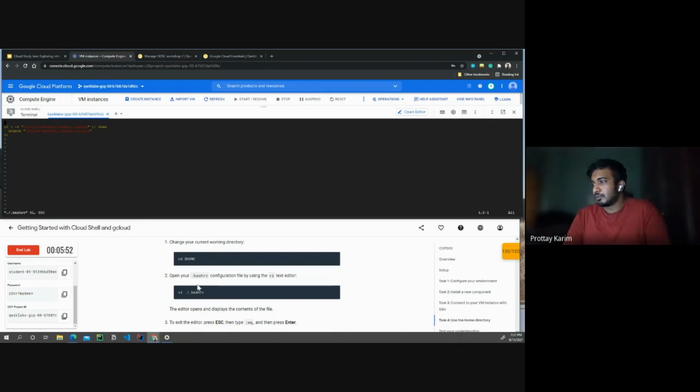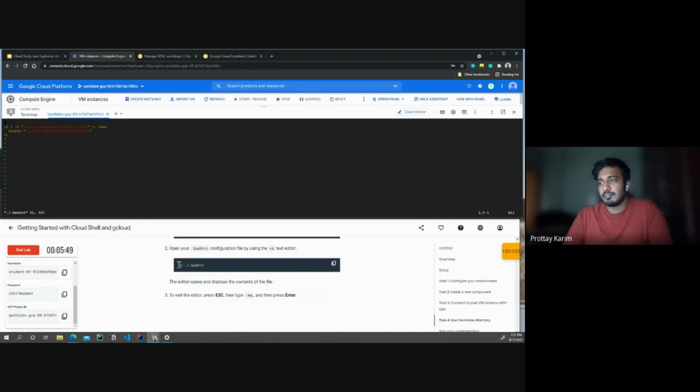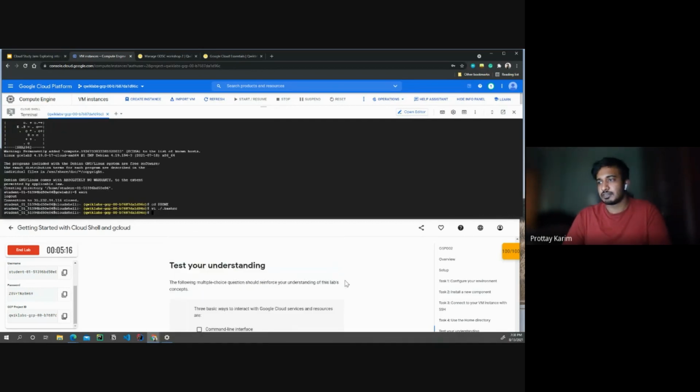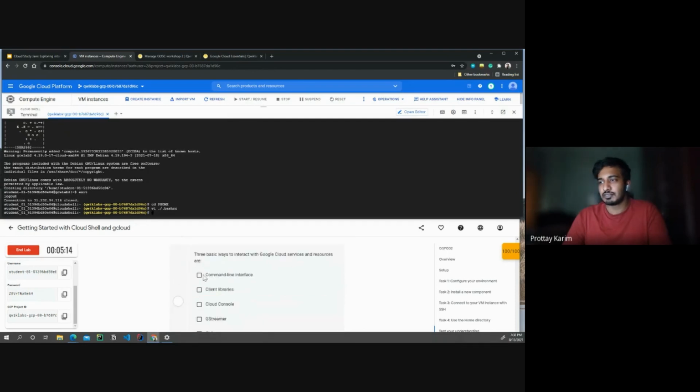When you come up to task 4, vi ~/.bashrc, it's going to open the Vim text editor. It's nice to know that you have Vim here, because most of the things you're going to be doing on cloud, you will be doing using Vim, and it's a nice editor. You also have Nano, which is also a great text editor, all in Google Cloud Console. I'm just going to hit exit because my time is nearly over.